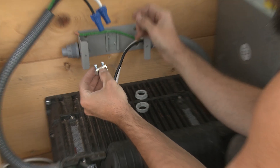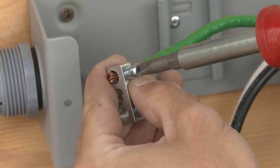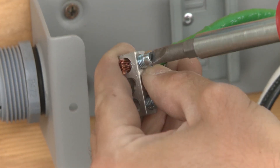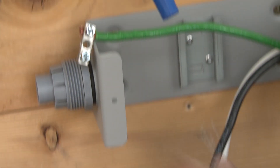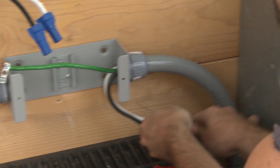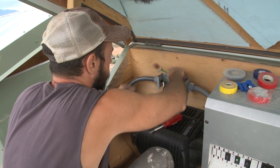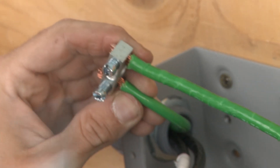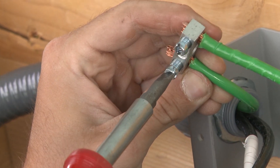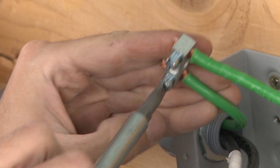I bought a little ground bus bar for the grounds to connect on. I'll connect the grounds before I screw it in because it's pretty tight in there — might not be able to get to things easily once it's mounted in the box. I'll get those relatively tight for now, then set it aside. Now I'll run in from the inverter side. The bus bar mounts there, and I'm connecting the ground coming from the inverter — from the line side — to the bus bar.